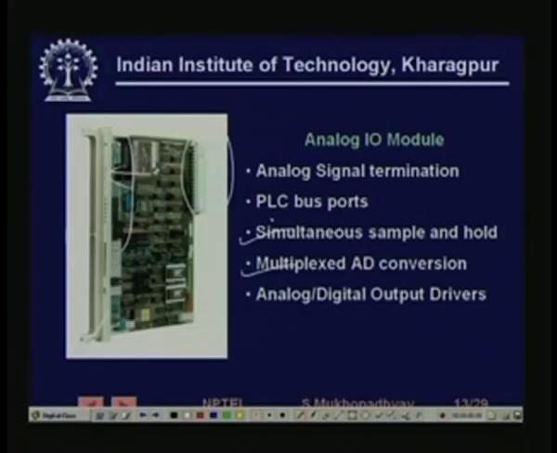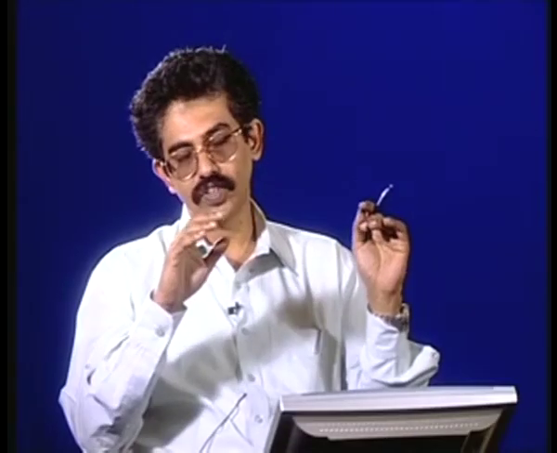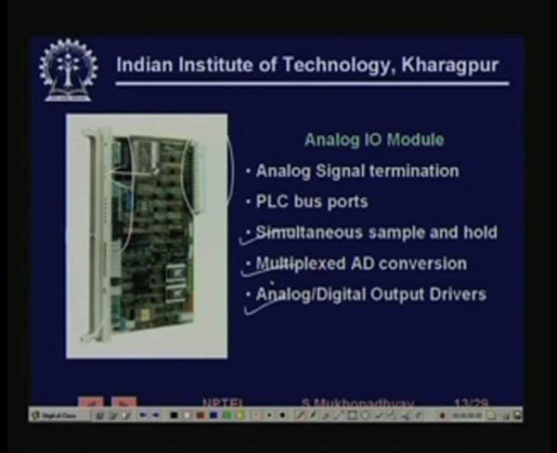At the same time you need to ensure that although you are taking the values one after the other, the values that you are taking finally all belong to the same time instant in the process. So, xk, yk, zk, all of them are at the k time instant. For that you need simultaneous sample and hold, where you take the values simultaneously using sample and hold circuits, and you hold them, and then the A/D converter picks them up. You also have various output drivers, especially for output modules. So, these are the basic things that an analog I/O module will contain, and of course some logic for synchronization.